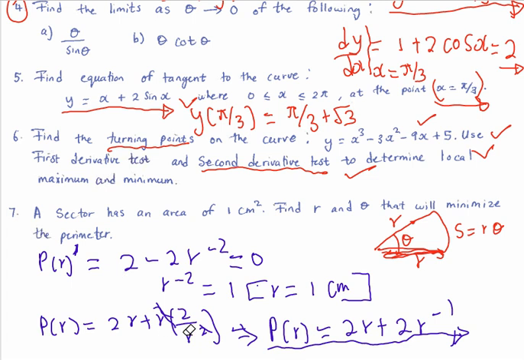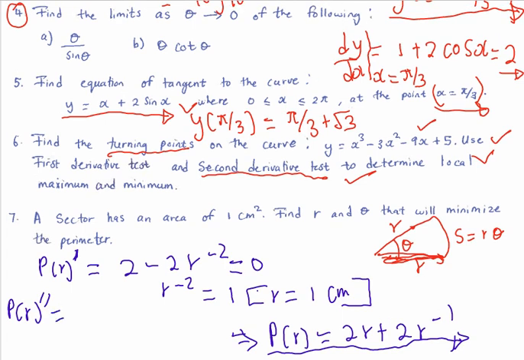So I have to test if this radius is giving me a minimum or a maximum. To test that, we know that there is a way to do that without struggles. We can just do the second derivative test. So I'm going to differentiate this equation for the second time, which means the second derivative. And if I do that, I get negative 4 R to the power of negative 3.